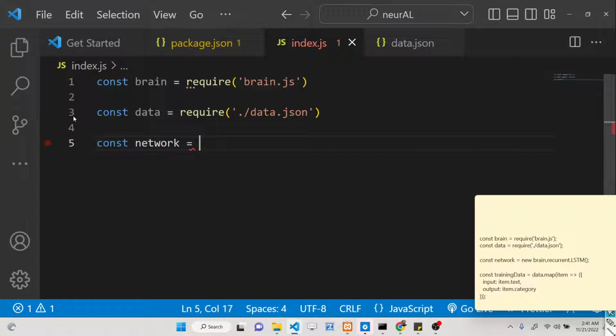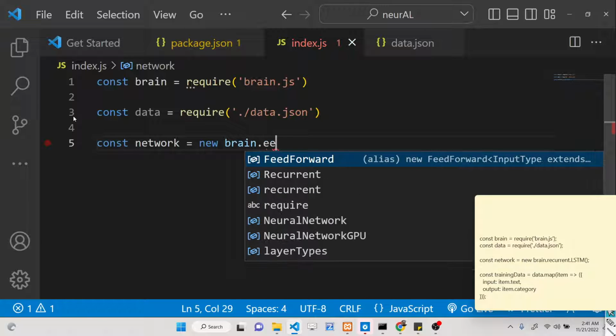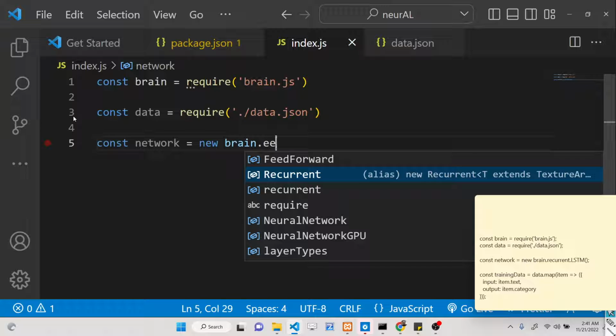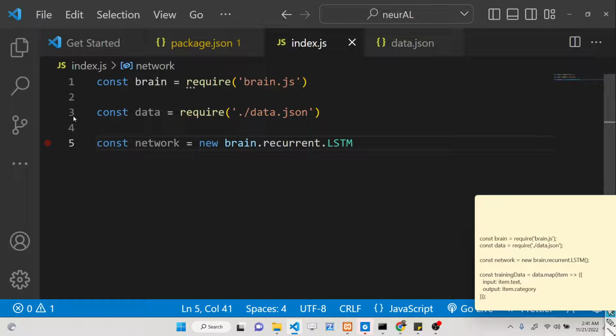This time it will be a recurrent neural network, which is long short term memory. We initialize it like this, brain dot recurrent dot LSTM. This is the one we are using here for this example.